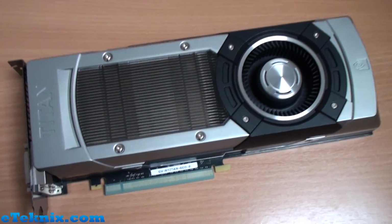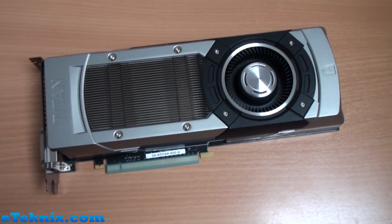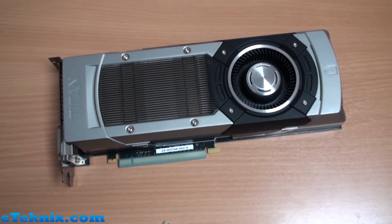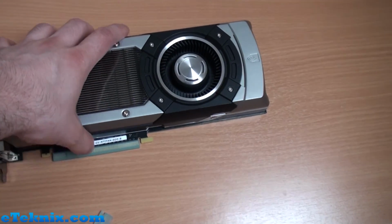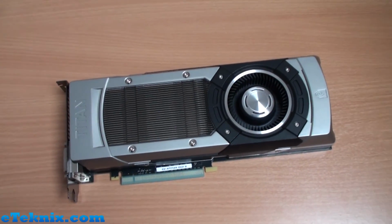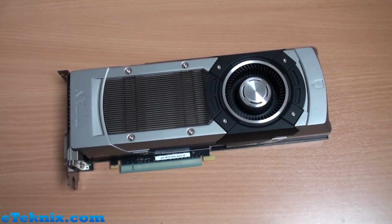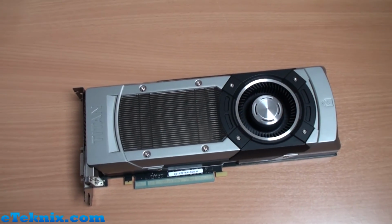So for people doing it under extreme cooling or water cooling and stuff like that, they were pretty much stuffed, because they could only go as far as a normal person on air could. Whereas this is completely different. You stick this bad boy underwater, you're going to get some really good temperatures, as well as, under extreme circumstances, like we've seen with Andre Yang from Zeus and Vince from Kingpin Cooling and EVGA. They've managed to push these cards to absolutely ridiculous levels.